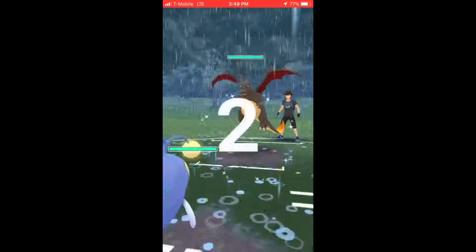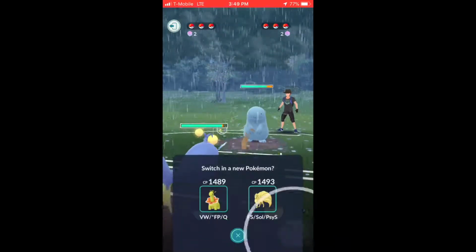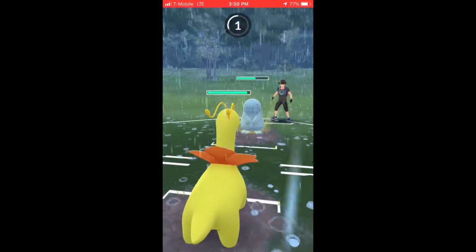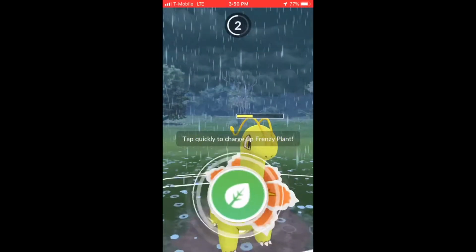We're going into round 2 here. I decide to open Lantern. He opens Charizard. I like a Water Gun Lantern for the fire matchup. Out comes Quagsire. I have a good counter for that with Meganium. He's going to hit me with a Sludge Bomb. Those Quagsire moves are so unpredictable.